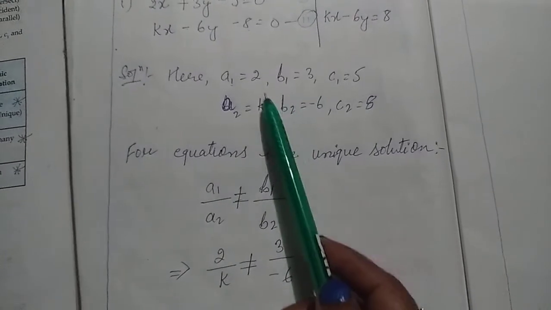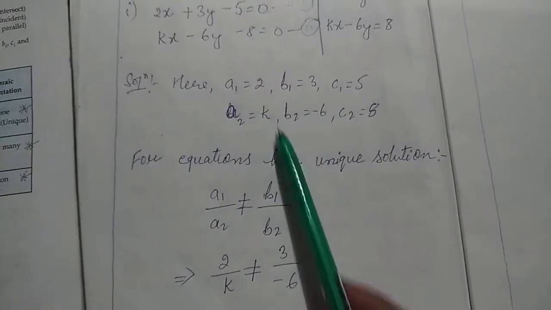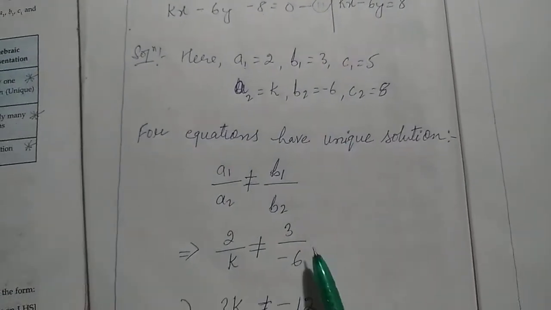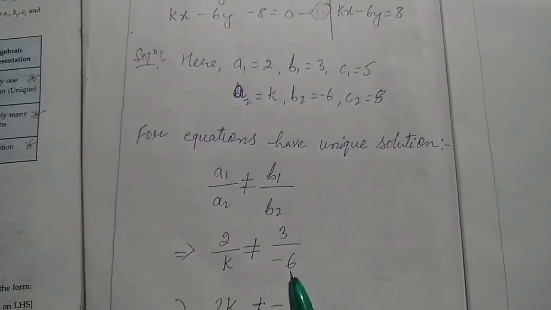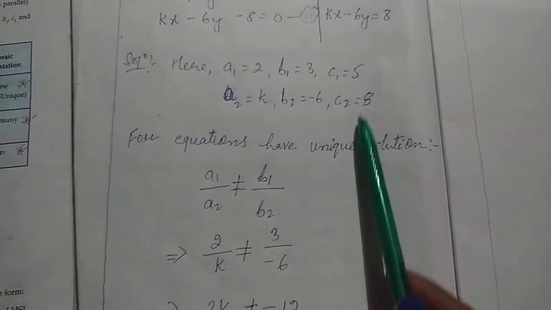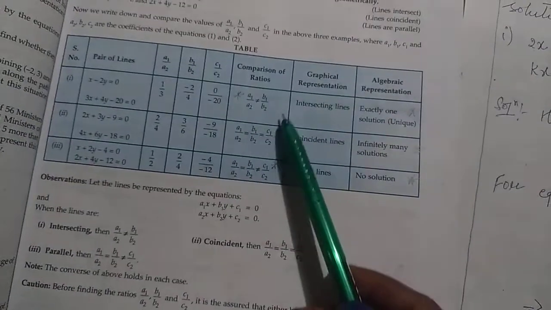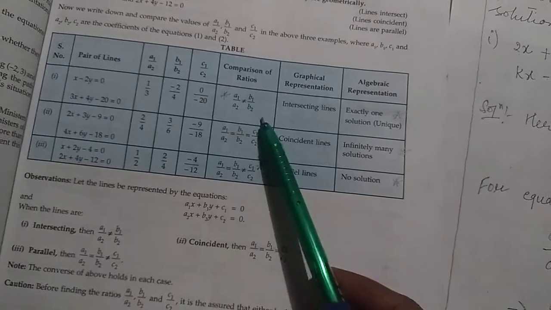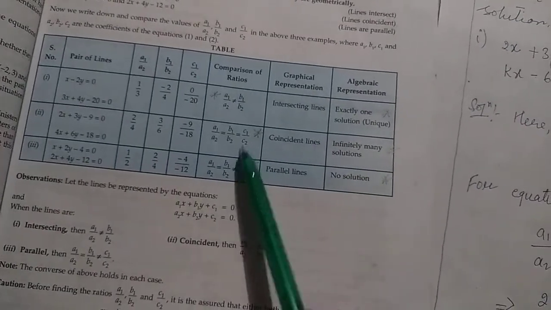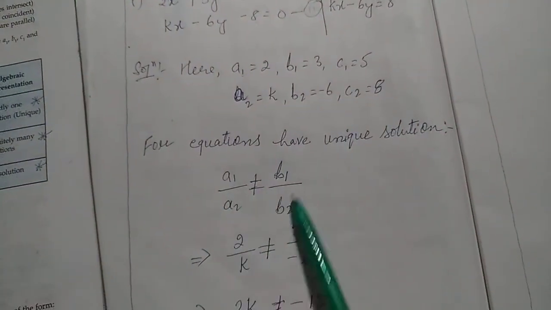from above. So we have 2 by k, we have 3 and 6, that is 3 by minus 6. C we don't need. We don't need C1, C2 because see here we don't have anything relating to C. If the condition is with this and this, in that case we will take the C. But in the present question we don't need. So we will stop till here.